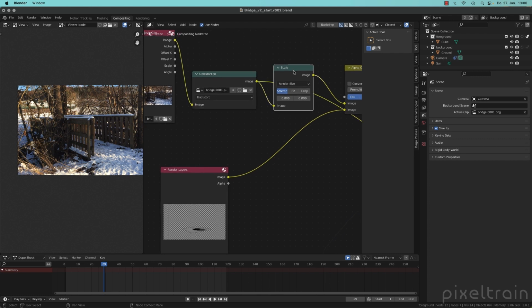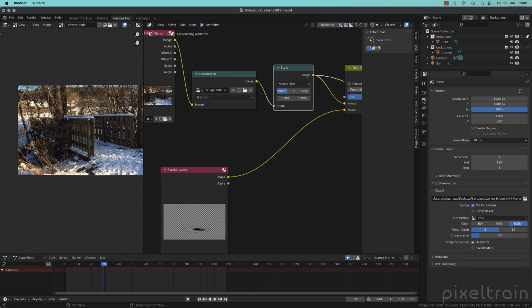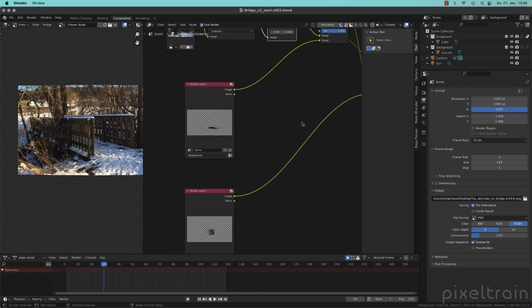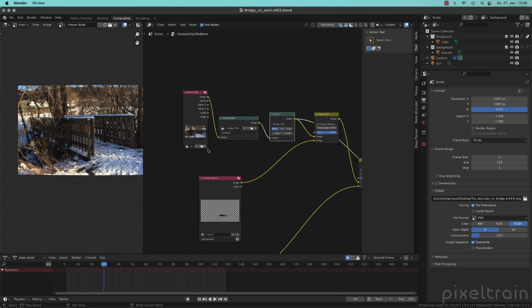Then we have this scale here, which is a little bit strange because it doesn't seem to do anything. This has to do with Blender's idea that you can go here to the output properties and change the resolution here with the percentage for making faster renders. So if we go here and say I want to have, for example, 50% of this resolution, these two plates will render only in 50% of this resolution, and they are smaller. To have the correct result, we then have also to resize this plate here.